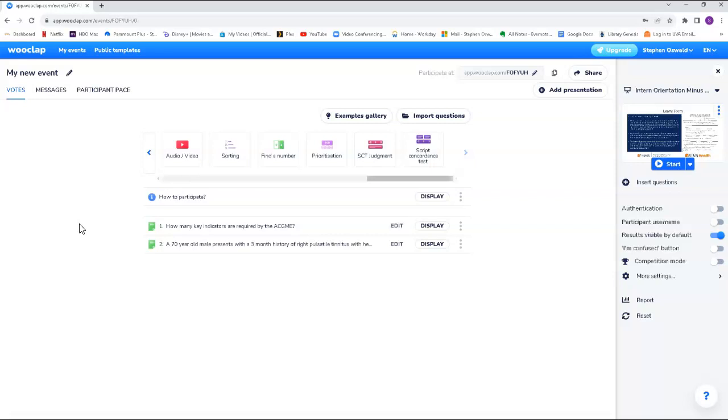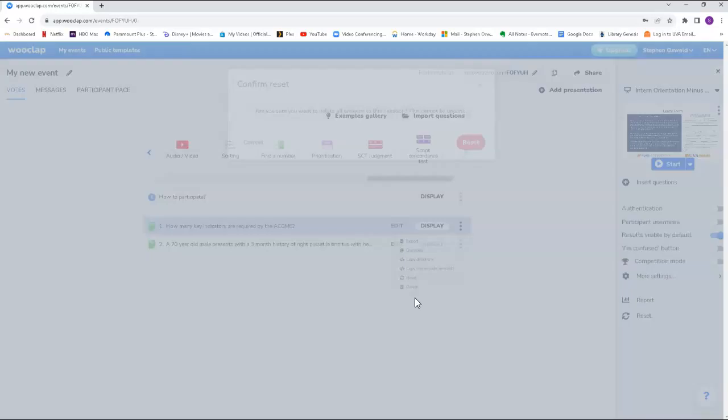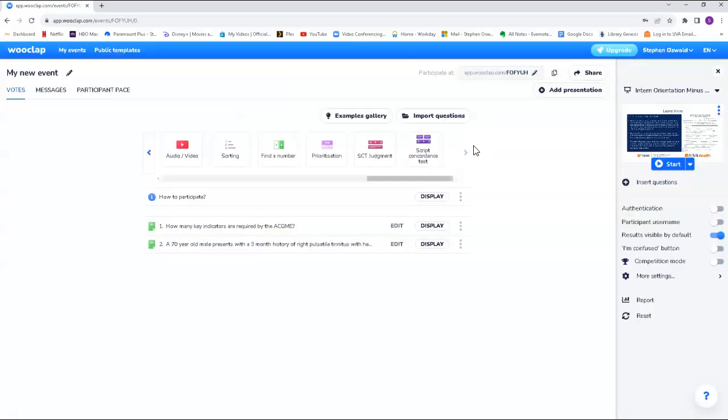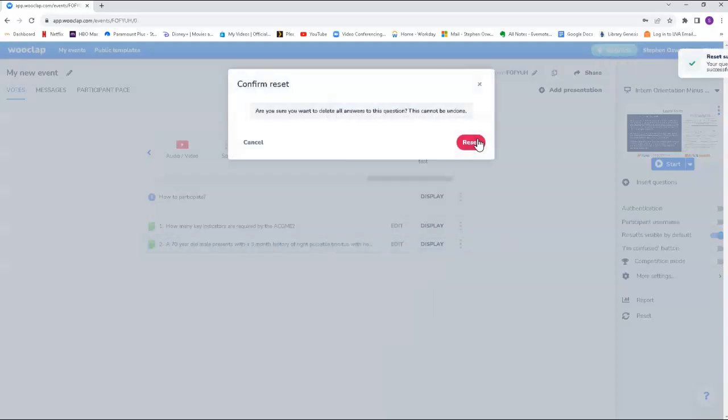I would like to play with it more. Eventually, I believe you can pull a report and you can actually see who answered what questions so you can get a better sense of where people are afterwards. Another thing you can do is you can actually reset these. So say you're giving this presentation to the next class, you download the report, you hit reset, and boom. Now it is good to go again. So that way you can ask the question and it won't show the previous answers.